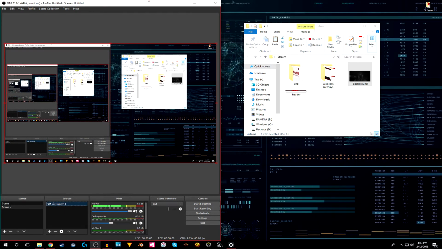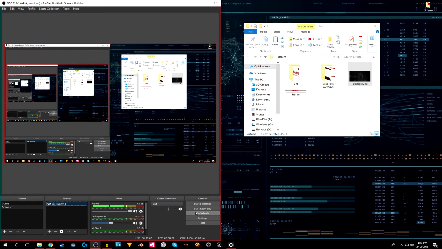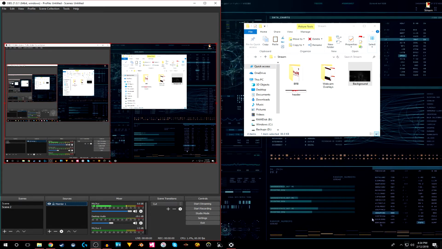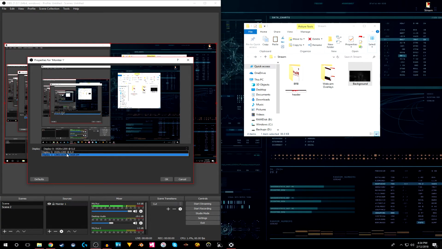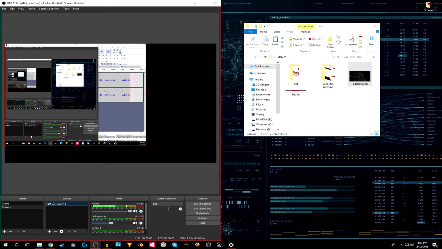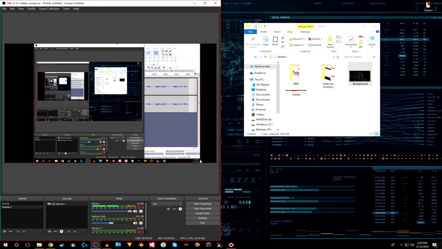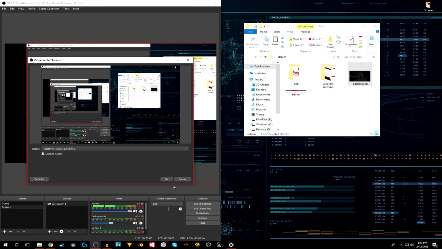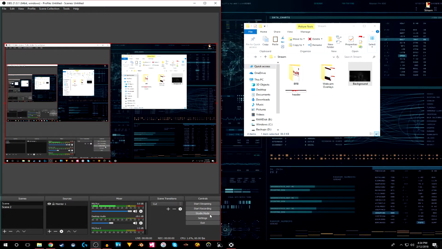Now my monitor is 1920 by 1200, so it's not normally 1080p. What this means is if I was to do a live stream, you'd get black bars on the left and right side of the screen. If your monitor is a 4x3 or 1280 by 1040, you're going to have black bars on every single side because of the aspect ratio of the monitor. To fix this, you want to first choose the correct monitor, adjust it so it fits in the window.